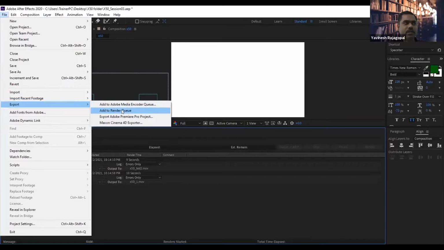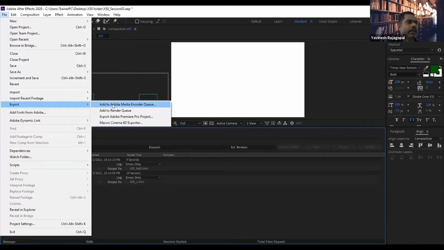After you choose this, the file size will be very big. You need to use another converter. You can find one online also. There are a lot of online converters. You upload the file there, and you will get it back as an MP4 file. If you want to export the file as MP4, you need to choose this.